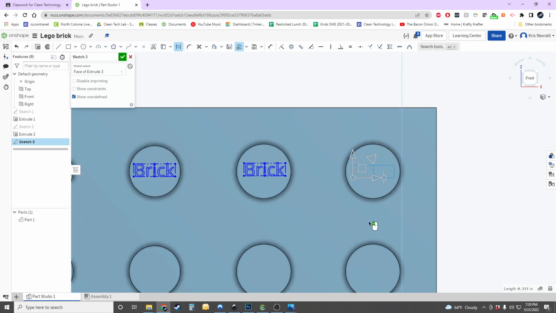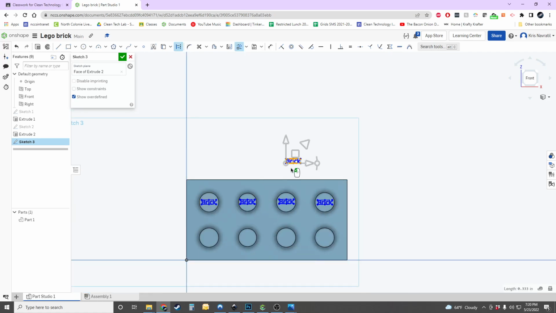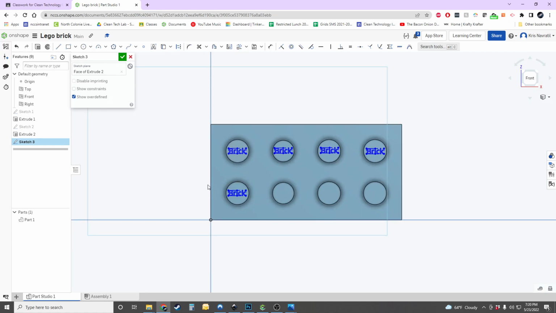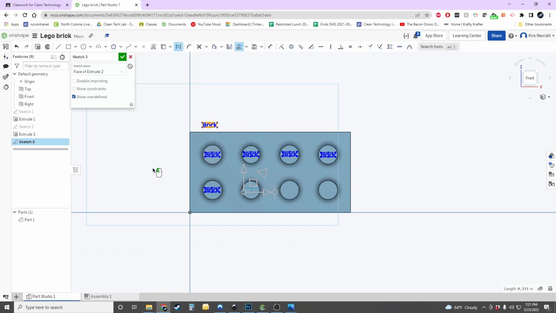Now, sometimes in doing these models, we don't really necessarily need to worry about putting in dimensions for them. You're going to want to try and center them on the inside of each of these circles as best as possible. But as far as making them perfect and getting the length and width centered inside, we don't have to worry too much. It'll be negligible, difficult to tell either way.